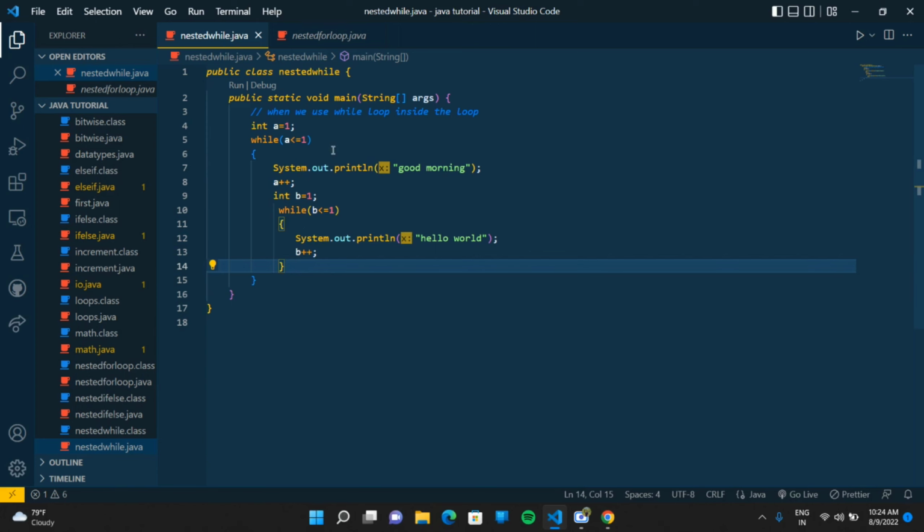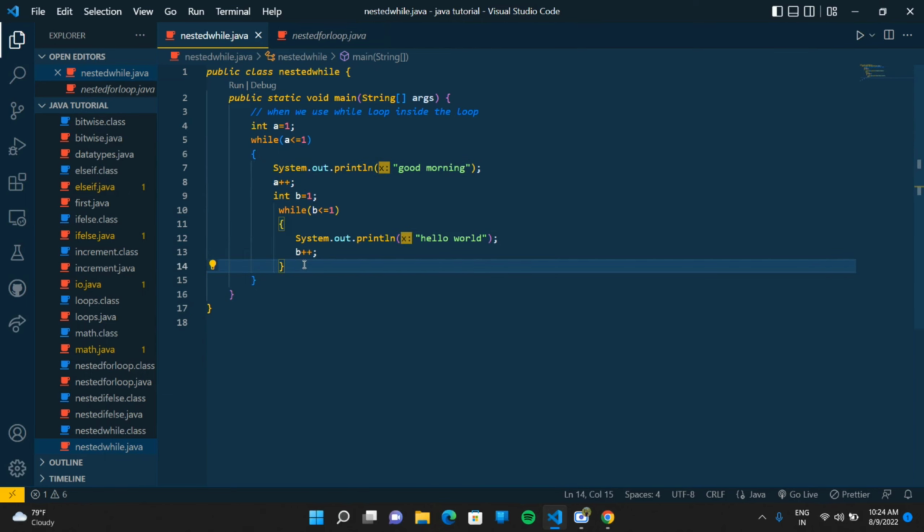In an infinite loop, what we do is give a true condition, and the while loop inside becomes an infinite loop. When we use a less than or equal to 1, this is a true condition, and this piece of code is going to run again and again.